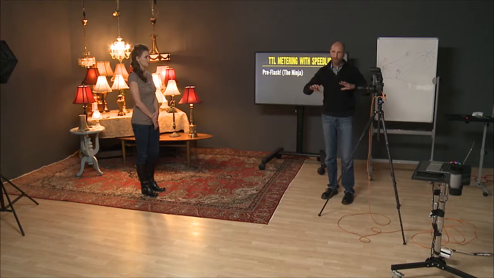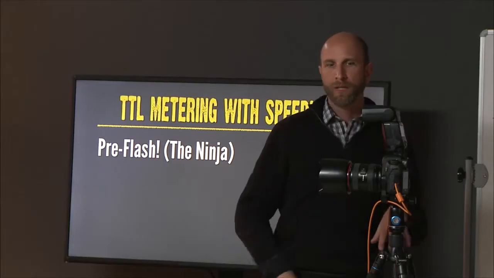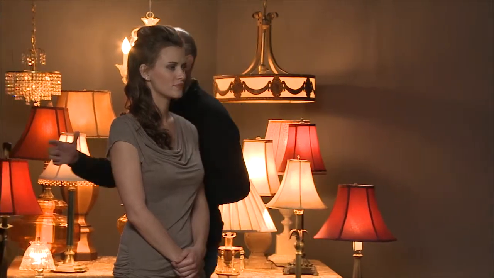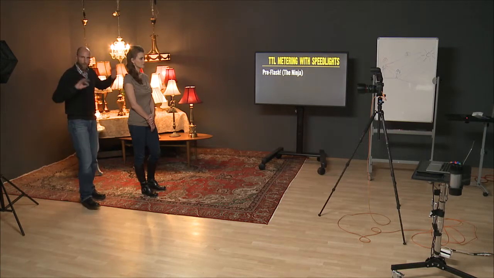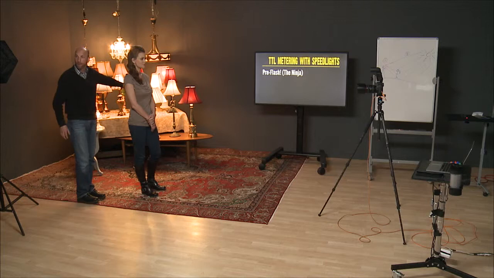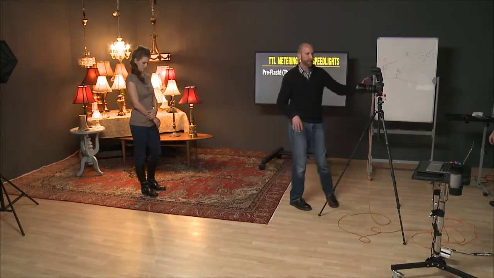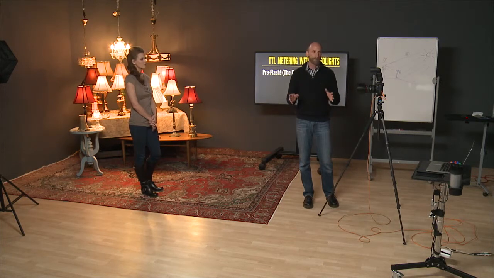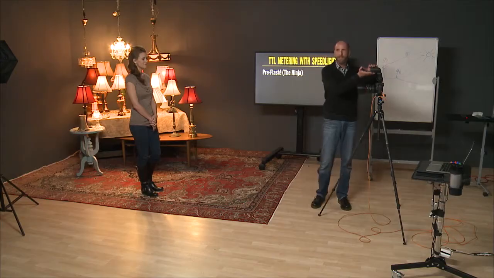So what happens is, and this all happens in slow motion, when I press the shutter release halfway down, the camera starts metering the ambient light. It's looking around for the ambient light and saying, what's the proper exposure, like it normally does. So all the TTL stuff that we normally would do, that's happening. It's trying to figure out what the exposure is for the background, what the lamps are, just the ambient light. That's how it sets the shutter speed or the aperture value if you're in aperture priority or shutter priority mode. If you're in manual mode, then you're manually using the light meter, but it's still metering all of the ambient light. It hasn't figured out how much flash is needed yet.